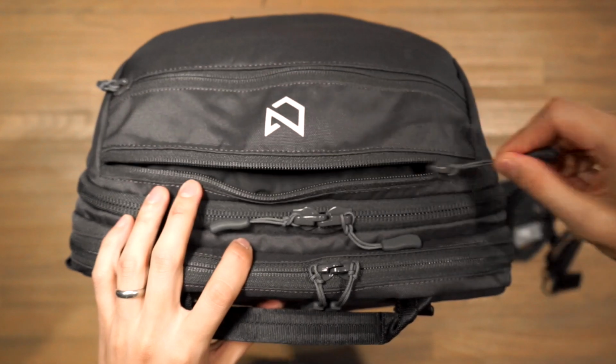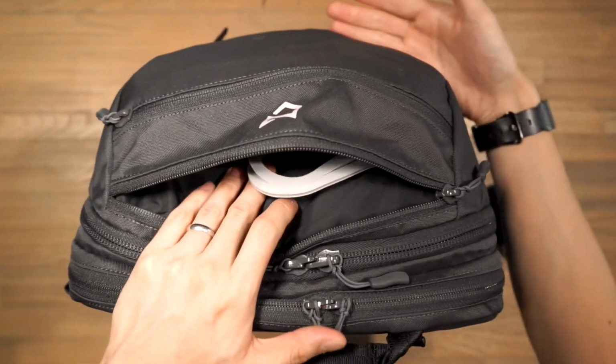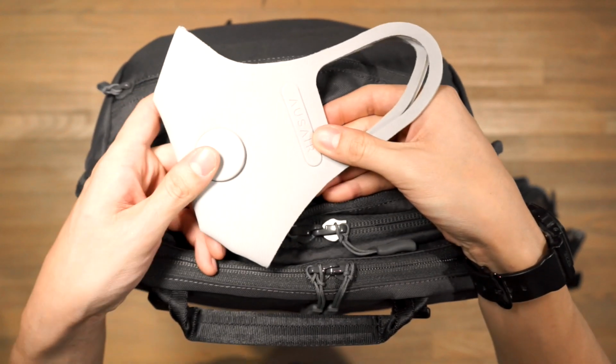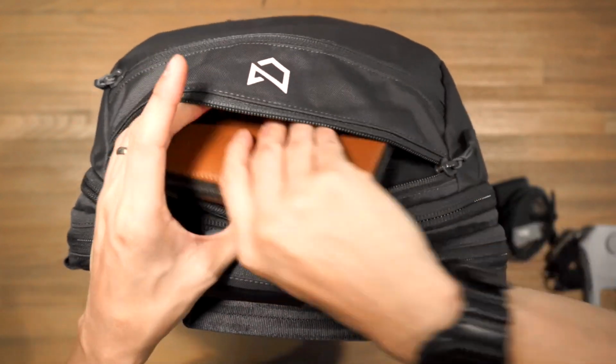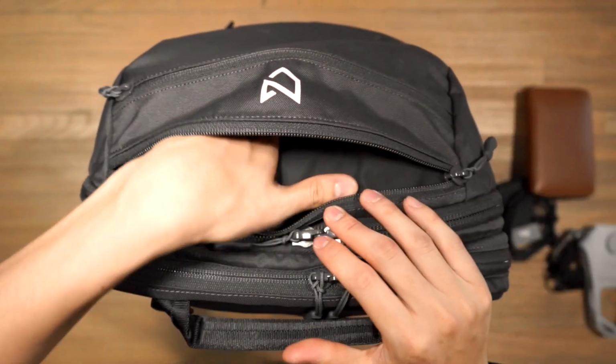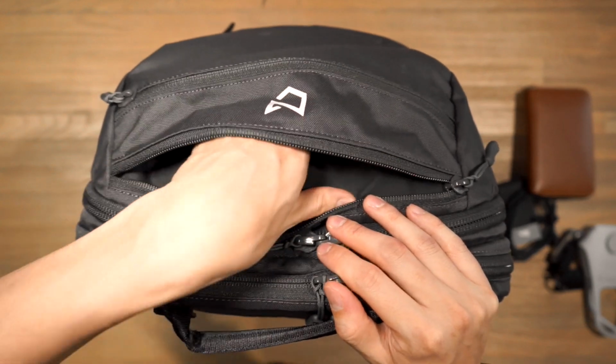So just a good small compartment for little bits and bobs. The next compartment is another quick access compartment, and it uses the same dimension as the one we just looked at. Inside I've just got my Oz Air face mask, and then I've also got my Bellroy travel folio. This one doesn't have any further organization, it's just a stash space for those bigger items.